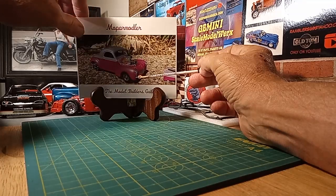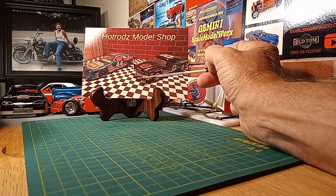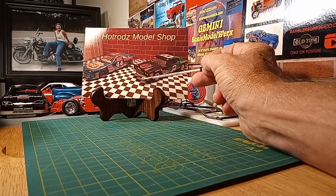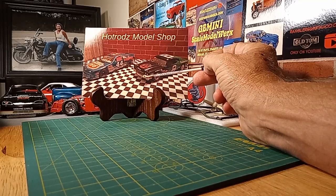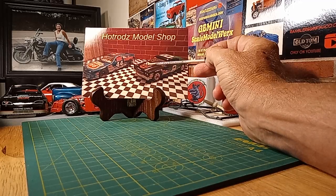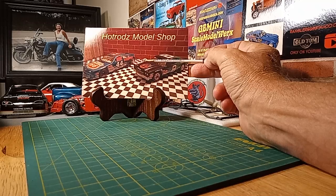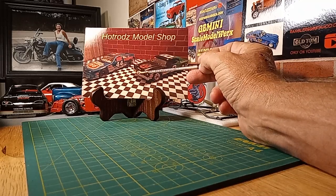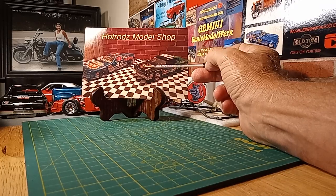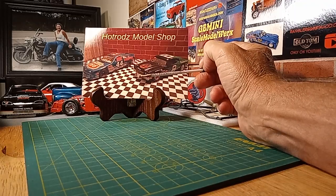All right, fellers. Next up is my own daggone shop card. If you fellers want one of these, I didn't forget this time. If any of you want one of my shop cards, I don't give a damn if you got a channel or not. I need to send these things out because I got an idea for a new shop card, but I ain't gonna do that until I get low on these, and I got a lot of them.